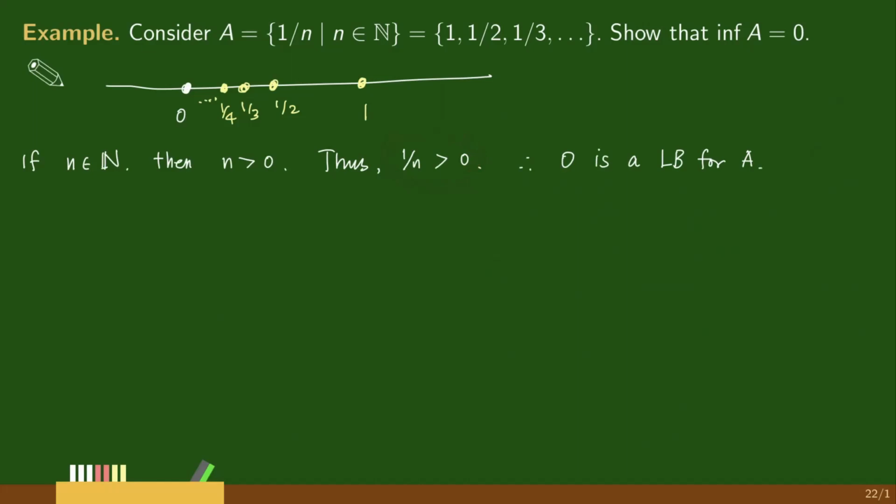But it doesn't prove what we wanted to show. What this proves is only that 0 is a lower bound. But what do we want? We wanted to prove that 0 is the greatest among the lower bounds. So by the way, by the previous theorem, what can you say?